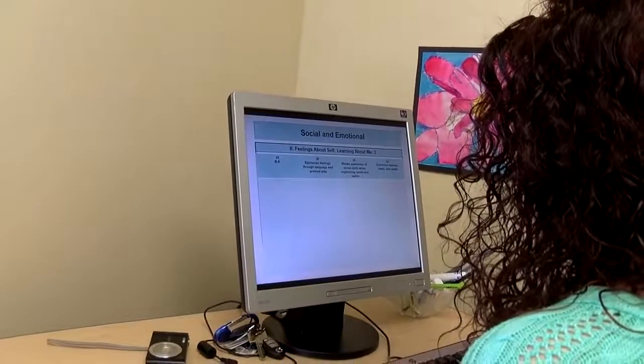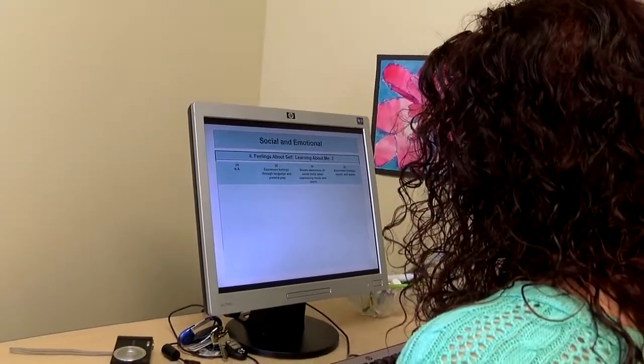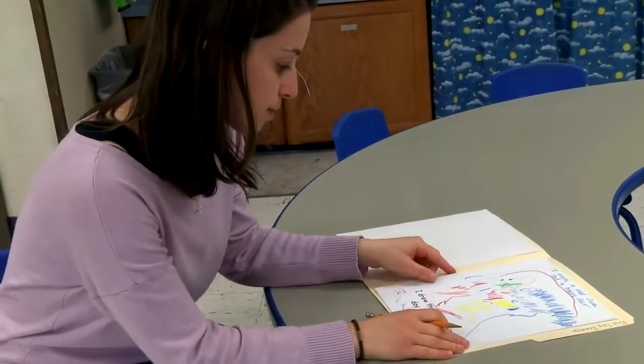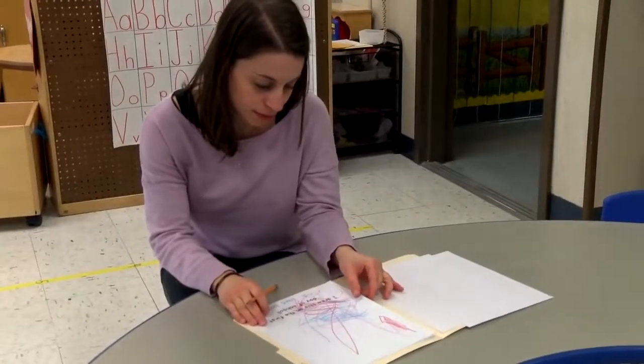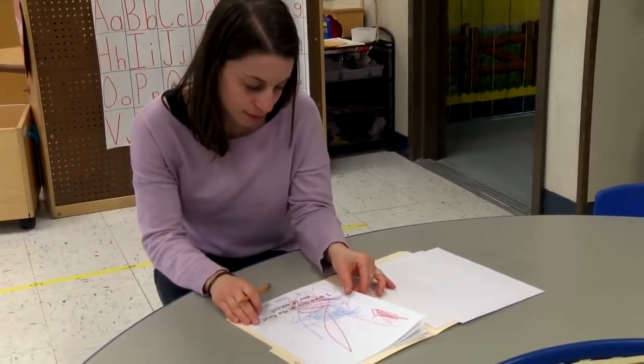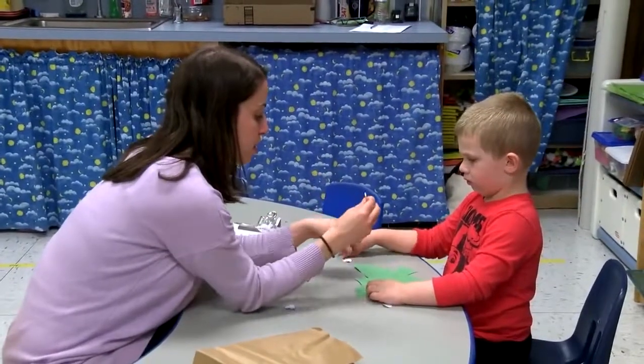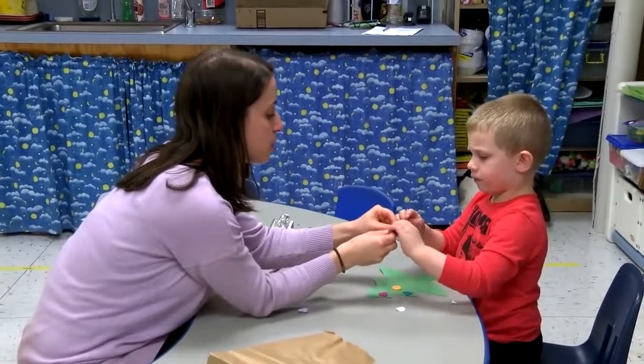Sometimes when you're looking through all of the portfolios, you might notice that, wow, this child really has nothing in this standard. I wonder why that is. And you check other portfolios and you realize, ooh, this is really a pattern. Maybe that's something that I haven't touched upon. And so then you base your planning off of what you've noticed. Looking back at those photographs and the notes over time really helps you figure out if there's an area of development where you may need to intervene with a certain child and assist them in a different way.